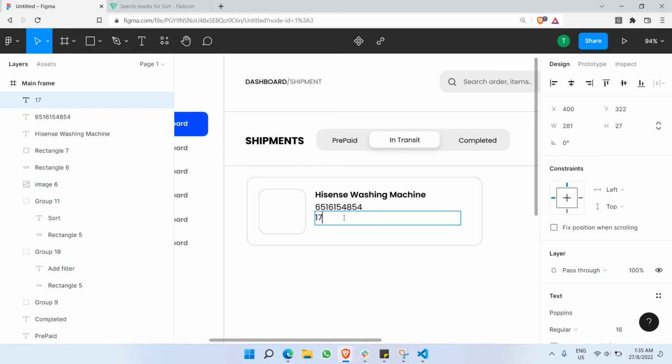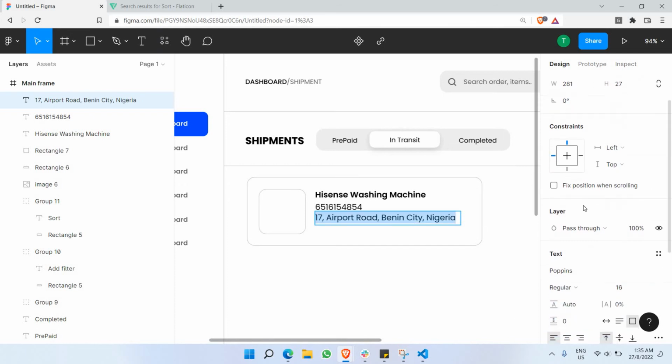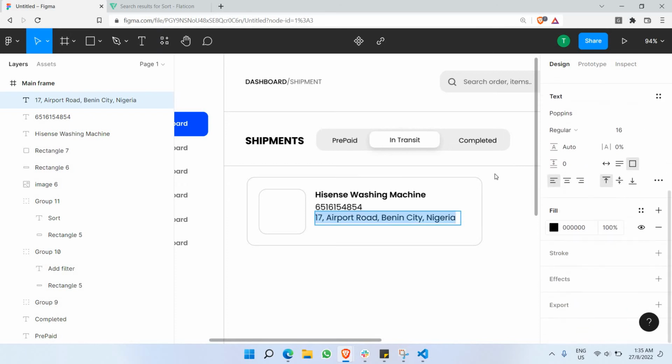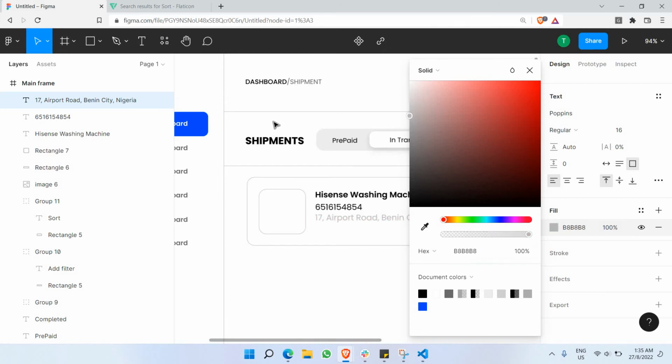For example, 17 Airport Road, Benin City, Nigeria.